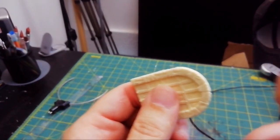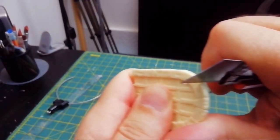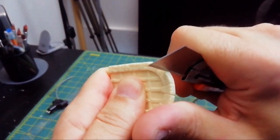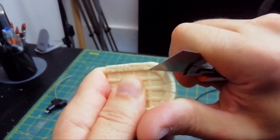The pieces that we have to clone must be absolutely perfect. Every detail must be highlighted. This is why I dedicate myself to cleaning and preparing each piece that I'm going to clone.